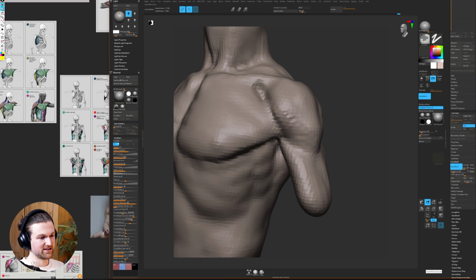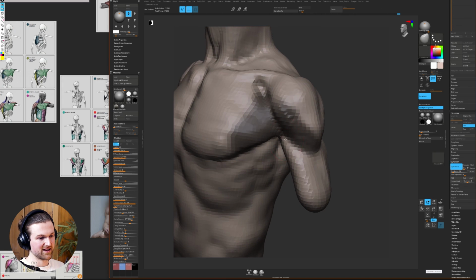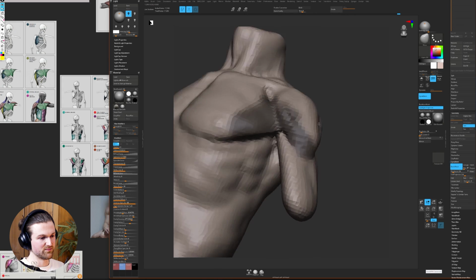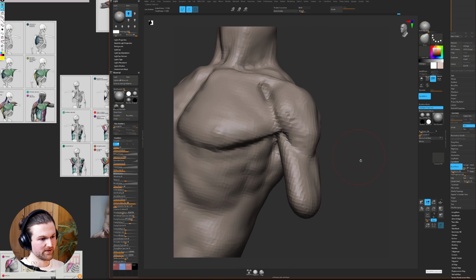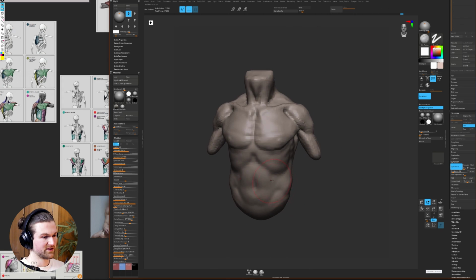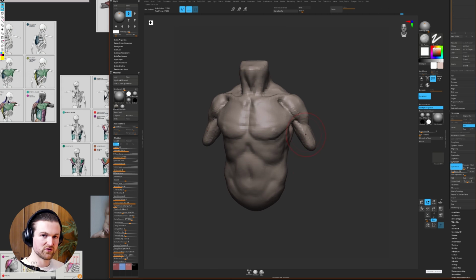So a good tactic for this is if we get a mask, I'm going to mask the upper side of the pectoral, mask the deltoid here, and then I'm going to get a big move brush and I'm going to push this up and in, and that's just going to have a nice, more realistic anatomical look to it. So the interaction's a bit better there. So at this stage, we've got the main landmarks in. We're just sort of smashing them in and not looking at too many references.